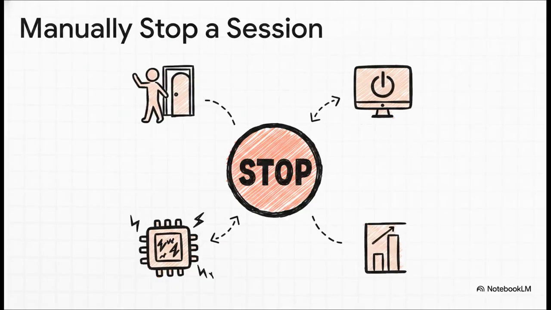And it's not just about automatic timeouts. You also have direct manual control. There's an API called StopRuntimeSession that lets you just instantly terminate a session whenever you want. This is perfect for things like when a user properly logs out, or when your whole application is shutting down and you want to do a clean sweep. Or hey, maybe you need to kill a session that's just gone rogue. It's all about giving you proactive, clean resource management.